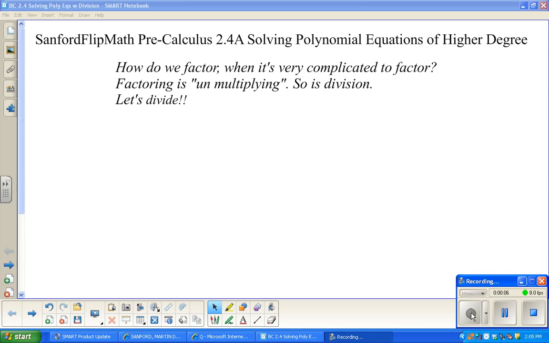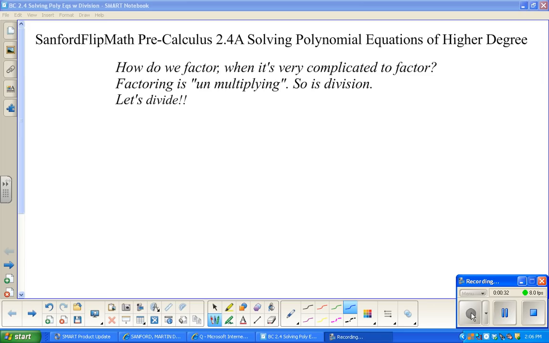This is section 2.4, our first day on that section, and we are working from the PreCalculus book by Demana, Foley, Kennedy. It's the 5th edition, and we are working on polynomials this chapter. This specific section deals with how to find the zeros of a polynomial when we're not talking about just a linear or quadratic. We have very specific methods for dealing with those.